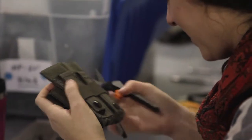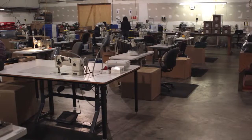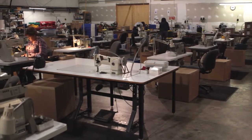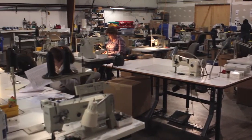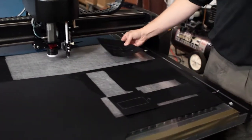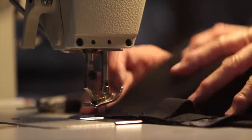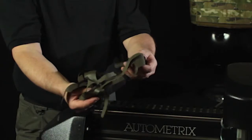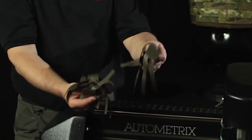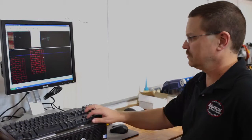With the Autometric system we're able to put the pieces on the table, have the fabric laid up. In some cases we can cut multiple layers, and the ability to nest pattern pieces — not only in scrap material but also just nesting pieces within the given fabric — allows us to reduce our scraps to just very small edge pieces. Because of the tight tolerances we can nest the pieces very close.